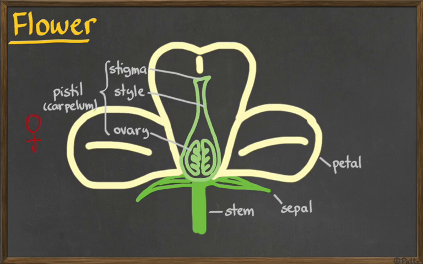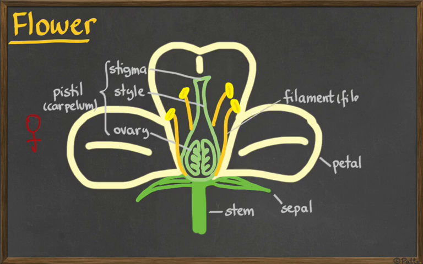Plants that are hermaphrodites will also have the male structure. And the male structure is much simpler. It consists of a filament, or a fillet, that places the male structure in the right place to dirty the pollinators that are going to be coming to eat the nectar. And we have the anther. Yes, it's the same name that we had before. The anther is the male part that's going to be producing pollen. Both of them together are called the stamen.